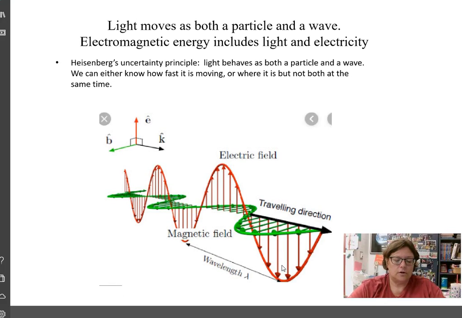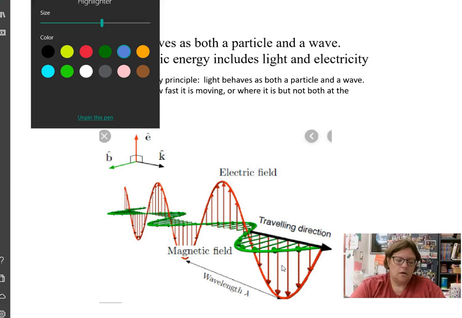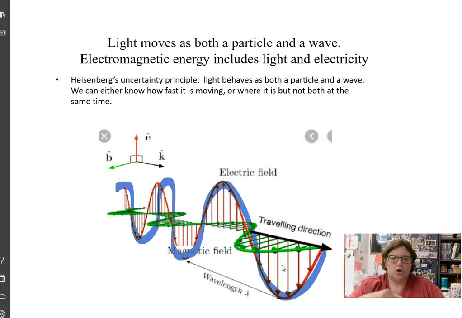All right, this drawing is a three-dimensional drawing of both the electric field and magnetic field. In the electric field, you can see these are transverse waves, which are waves like ocean waves that go up and down, like if you've ever taken a jump rope and made it go up and down. And then at a right angle to that, in a different plane, we have the magnetic field.